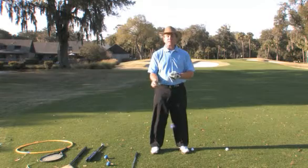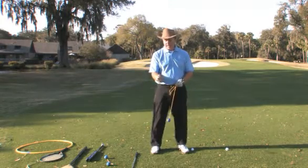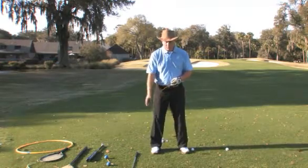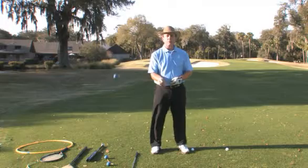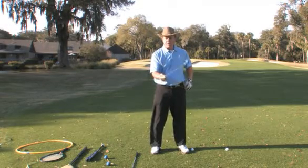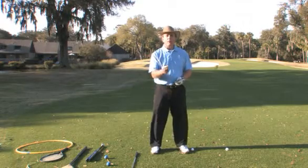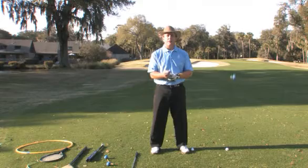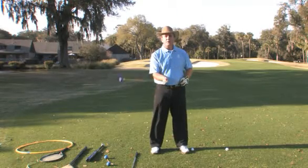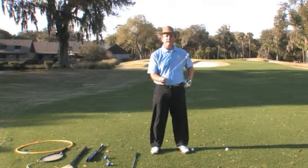There's a lot of speed in that blue ball, and my hands aren't moving much at all, are they? My hands are just kind of down here moving very gently like this. But watch the speed of the blue ball. Now, if I want to take some speed off, I can shorten the string. If I want to increase the speed, what can I do? A bigger arc. So that's your driver, and maybe this is your 5-iron, and maybe this is your wedge. But the swing stays the same.